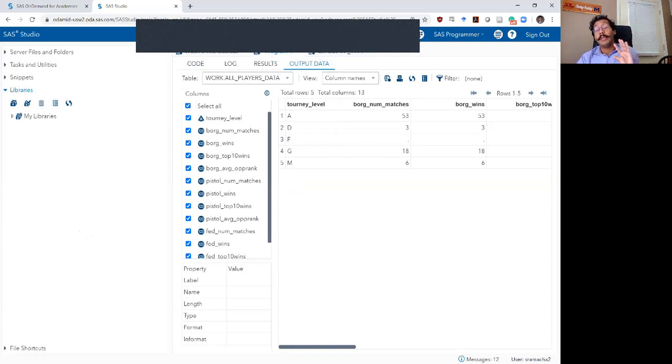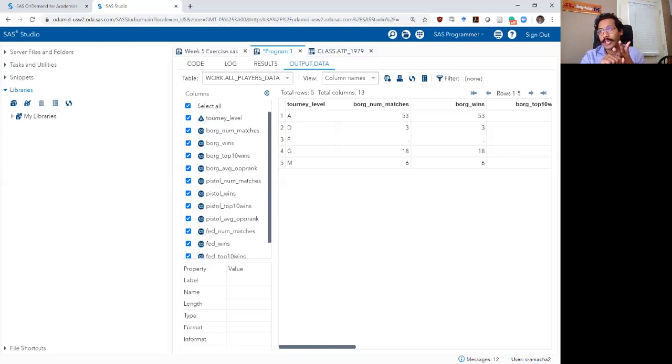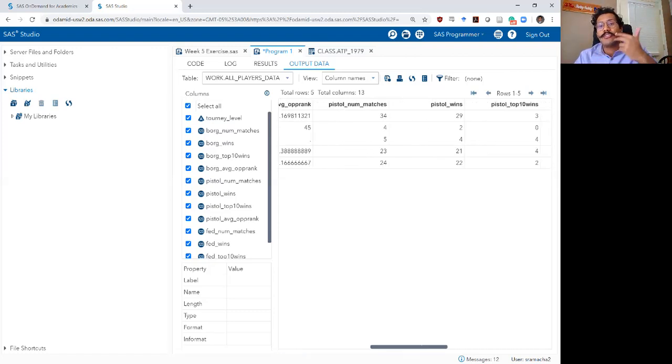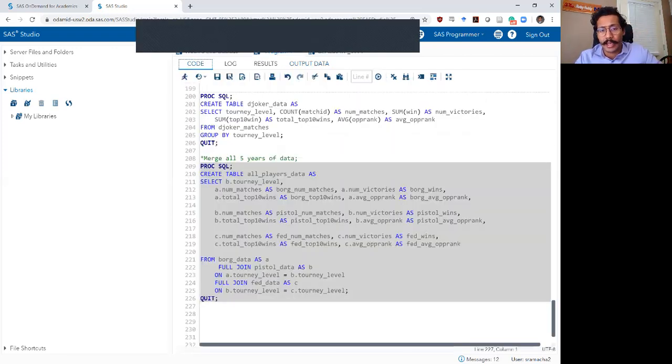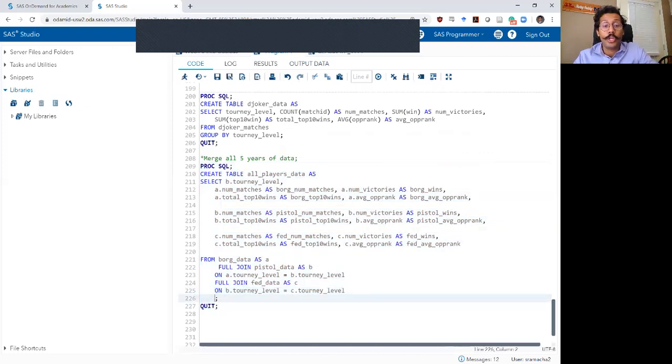If this gets confusing, please feel free to use data steps to do your merge, or the easier solution, in my mind, is to merge two data sets at a time. So write one proc SQL with a full join statement for the first two data sets, and then take the output of those two data sets in a separate proc SQL statement and merge it with the third data set. Then take the output of those and write a separate proc SQL statement for the next data set. That's a little more intuitive, easier to understand, and less risky in terms of making errors. But I want to show you how you can do all of these joins within one proc SQL. So I will continue to stay with this code here.